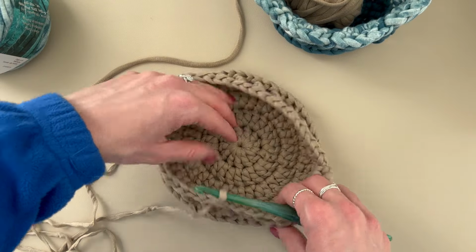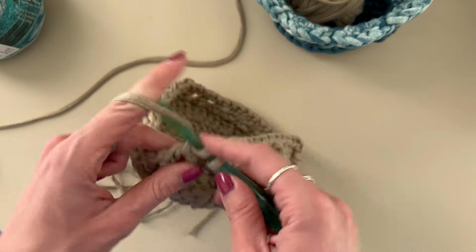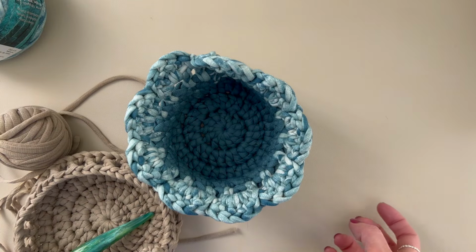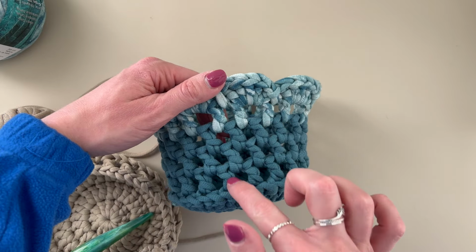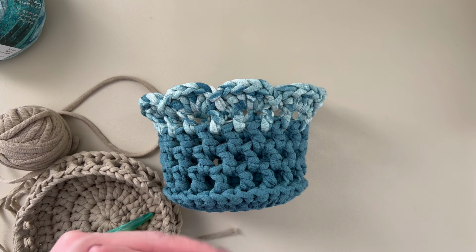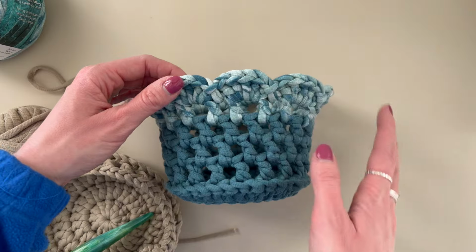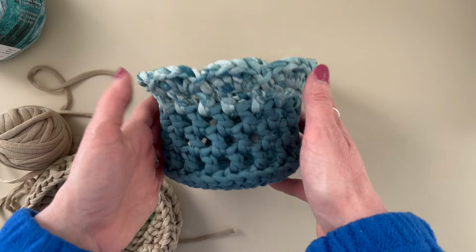If you want your basket to be shorter, you would do fewer rounds. If you want it to be taller, do more rounds. For my smaller basket here, we did 3 rounds in the base, and then we did 1, 2, 3, 4 rounds in the body of the basket. That can be a guideline for you if you want. This basket is a little bit short proportional to most of my plant pots, so maybe do 3 rounds in the base and 5 rounds up if you want it to be a little bit taller.